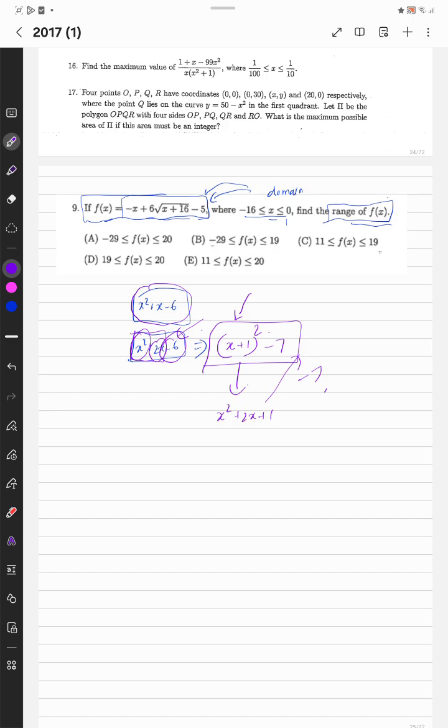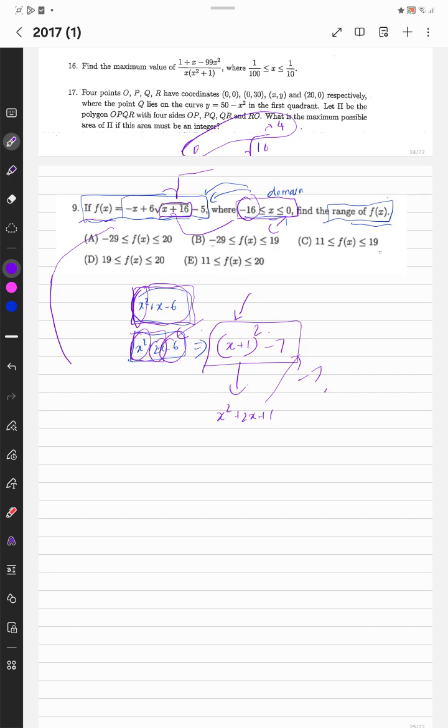Now, that's the case when the expression is in a quadratic form, where the highest power is 2. But the kind of expression that we were given is not like that. We were given an expression with a square root, with an explicit domain such that whatever is within that square root is not going to be a negative number. Because if it is negative 16, it will just become 0. If it is 0, it will still become 16, whose square root is 4. So it will still always be a positive number. That's the kind of case we are exploring now.